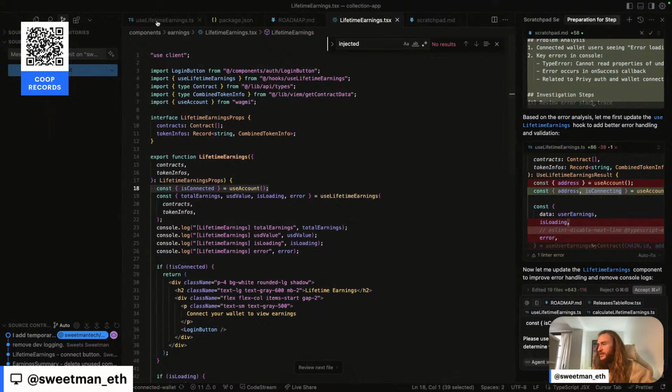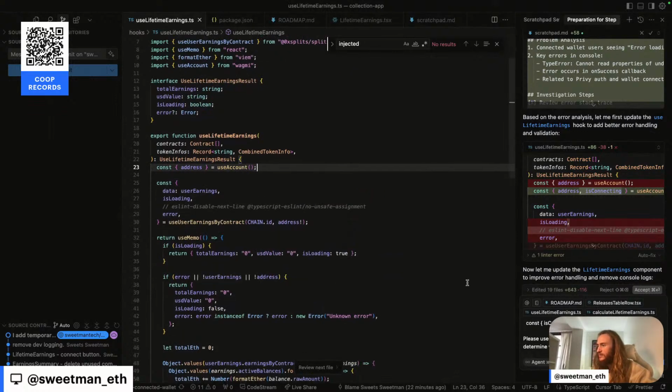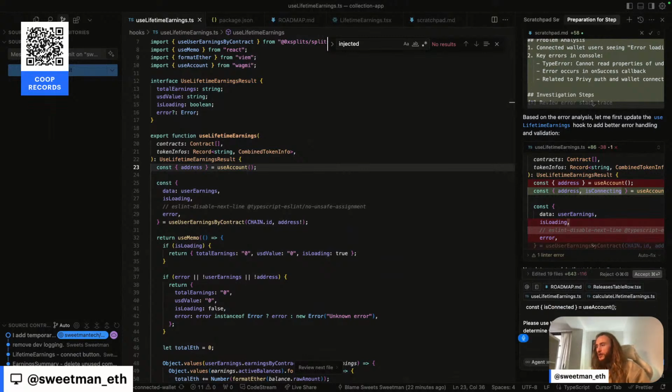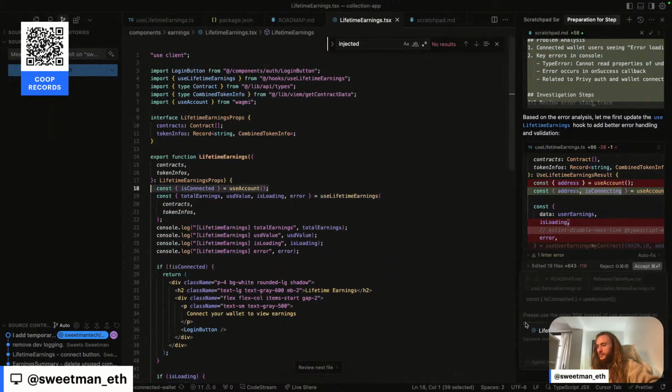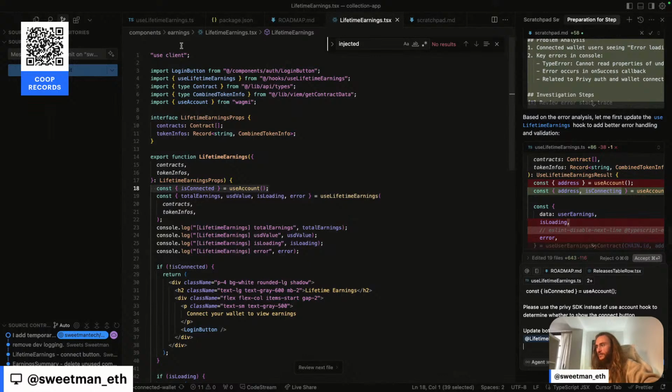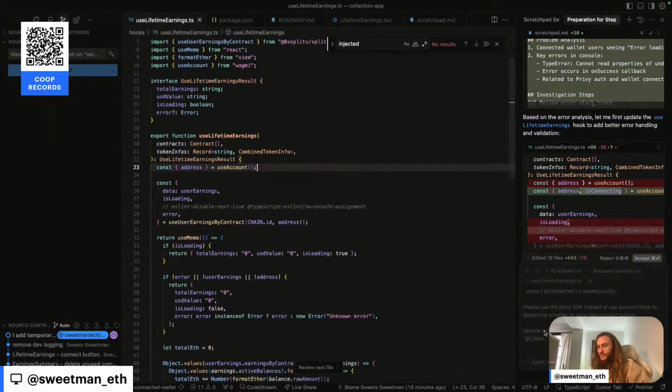I think we want the same thing here. Update both the component and the hook.